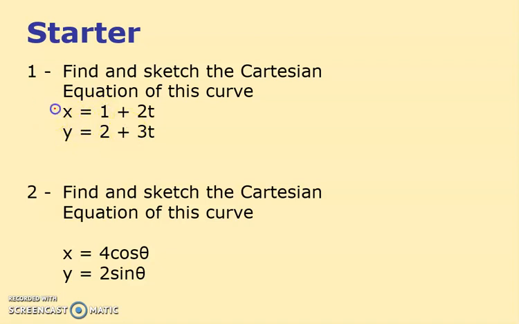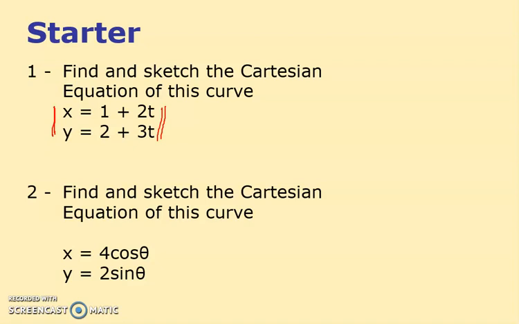Now, you can see we've got it written in parametric equations. I'm wondering whether you could try to rearrange that so you get a Cartesian equation, and then we can work out what it looks like. Try and get rid of the t, write it as t equals, and then sub that into your second equation. And likewise here, we actually had a special technique with cosines and sines. See if you can remember to do that. I'm going to pause the video now, and I want you to see if you can get the Cartesian equations for yourself.